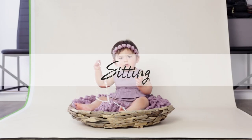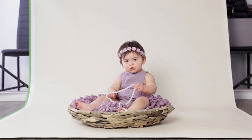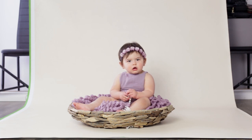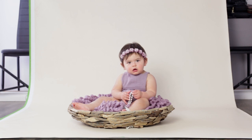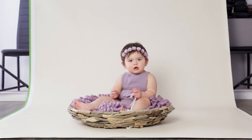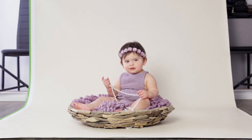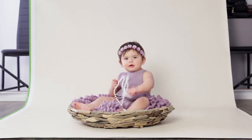Sitting. You can get as creative as you want with sitting props and use a variety of props that the baby can sit inside of, or just sit them on a bunch of textured layers. Just make sure that the props are big enough to hold the baby and stable enough in case they try to climb out. Most babies at one can pull to stand and easily climb out of props, so make sure any props you use are sturdy or weighed down with some weights. We're using a large wooden bowl here which works great for this age. If you're having issues getting the baby to stay in the prop, you can give them something to hold that you don't mind being in the shot. We like to use beaded necklaces, cute compact mirrors, wooden maracas, wooden cars, and anything else that looks cute in the shot while keeping their interest.